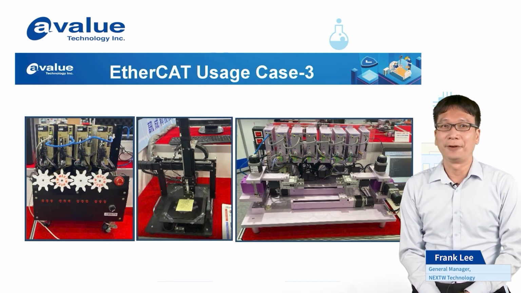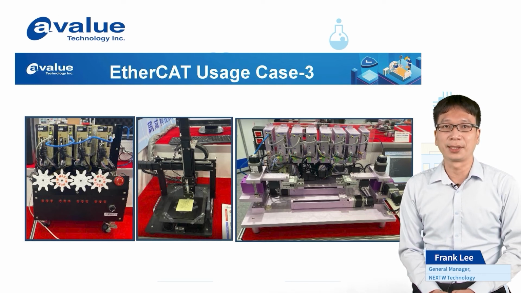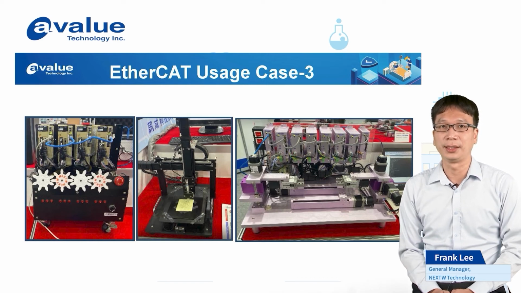On the left case, 4 independent motors are used to drive 4 gears. The device shows synchronization. By the distributed clock technology of EtherCAT, synchronization between multiple slaves can be achieved. In the middle case, the XYZ table is composed of 3 motors. We calculate the position of each motor in each cycle time through the IPC to achieve the target position of the tool on the D-axis. According to different applications, the tool on the D-axis can be changed to a cutting tool, laser source, or glue head, and so on.